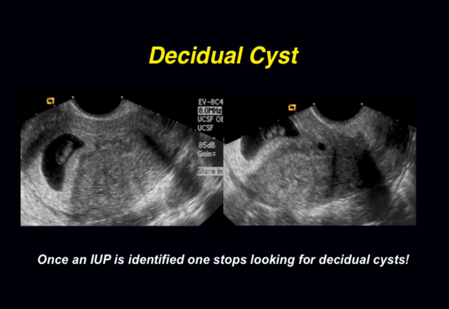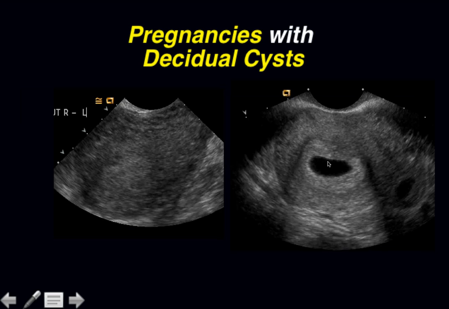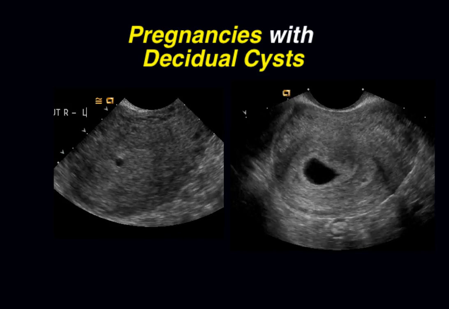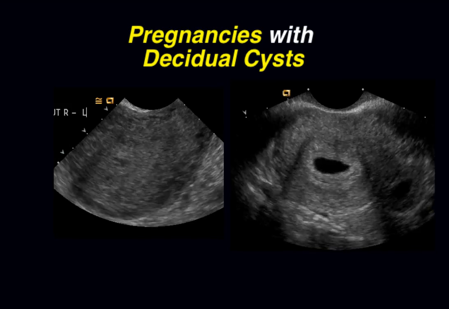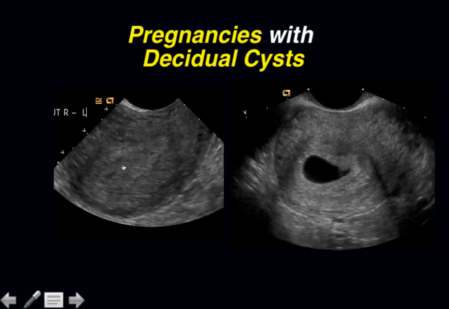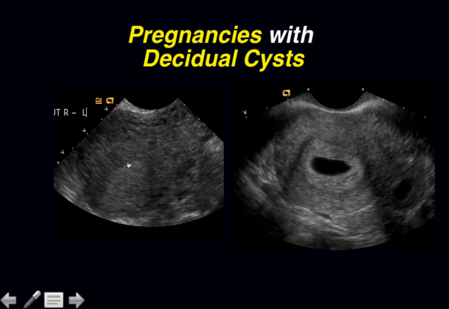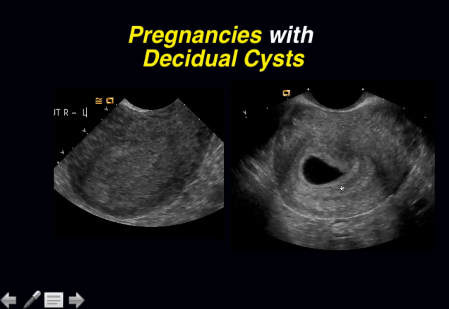When no easily identifiable intrauterine pregnancy is present, one carefully scans the entirety of the endometrium multiple times to ensure that no sac-like structure is visible. However, once an IUP is easily demonstrated, there is no reason to continue the search of the endometrium, a search that might disclose a decidual cyst. If you look around in patients in whom you've already identified an IUP by definitive criteria, I assure you that you will find a reasonable number of decidual cysts in association with pregnancy. Pregnancy, decidual cyst, and another decidual cyst, pregnancy and a decidual cyst.